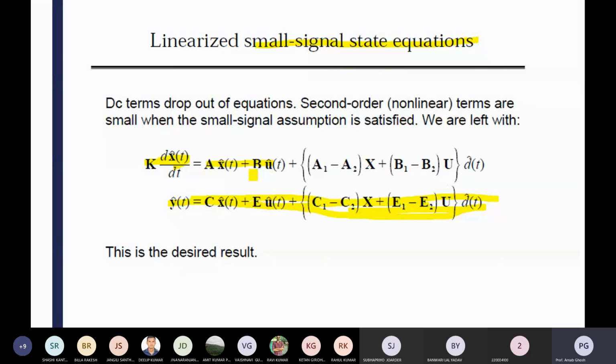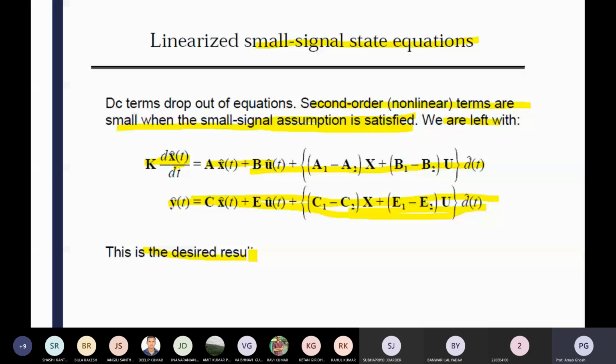I think you are able to understand. From here the second order or nonlinear terms are small, so you are neglecting them. The left-over terms give you this, which is your desired result. I think all of you are able to understand, and you can cross check it at home and update your class notes, because I just completed this module within the last day. Again, I will ask for the submission of the class notes of this module. You can follow the book by Erickson, which is a very good book that I am following.